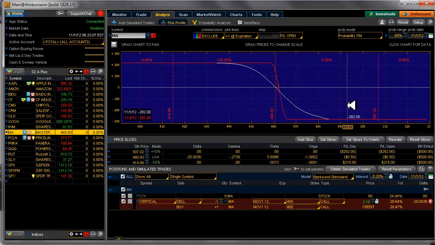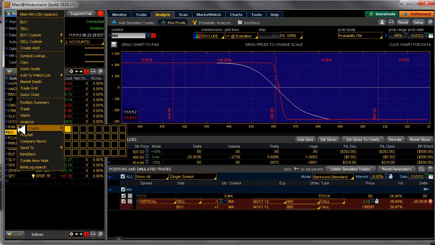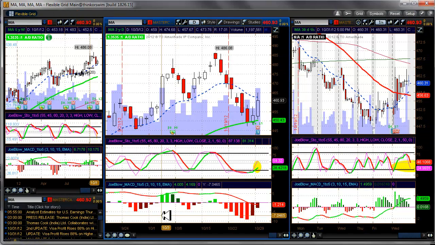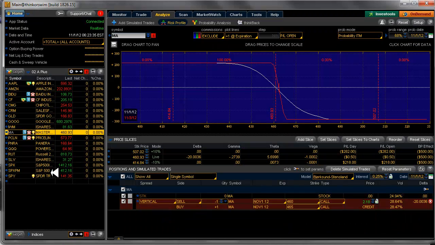You can see that we are almost at a 1-to-1 risk-reward ratio here. We could lose a max of 282 and make a max of 216. We only need to go in with one lot. So that's only commission on 2 contracts. So that could be quite attractive. So that is going into my list for today. Yes, I like that one.